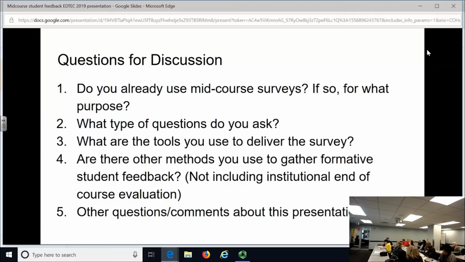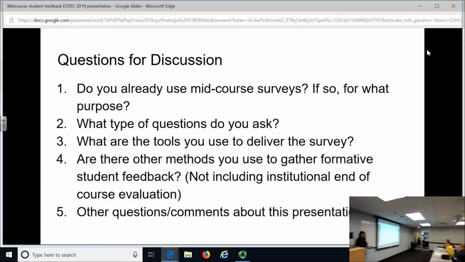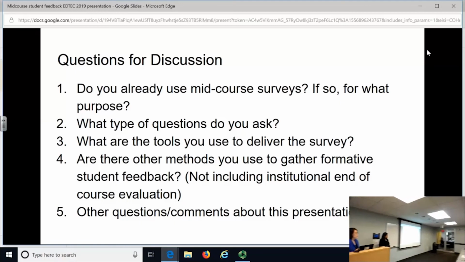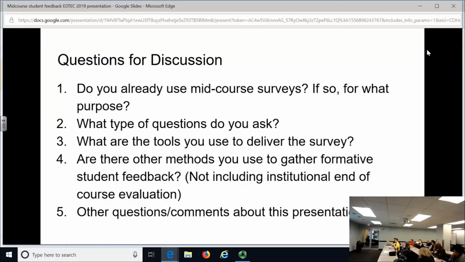It's anonymous. Well, I will say this, if you ask something between week 13 and 15, I did distinguish. I made it really clear this is not the Lehman official SETL, the student evaluation, just so they realize this is not the same. Of course, you don't want to confuse them about that. Also, I think it's good to have the mid-semester survey because it really separates it from the final evaluation from CUNY. Yeah, totally apart.